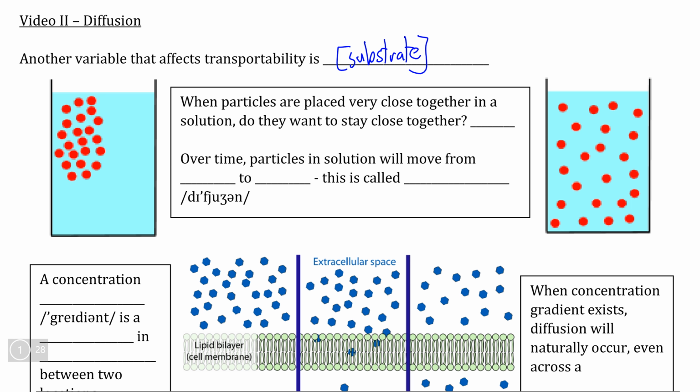Let's forget about the concept of a cell membrane for a second and just look at a simple dissolving reaction. So what we've done here is we've added a single polar molecule that dissolves in water. Glucose is an excellent example, and we want to see what happens to this glucose as it dissolves into this beaker of water. Now, for a simple question to begin, do we expect that all of this glucose is going to remain in the top left corner of this beaker? If you said no, you have a good grasp of common sense.